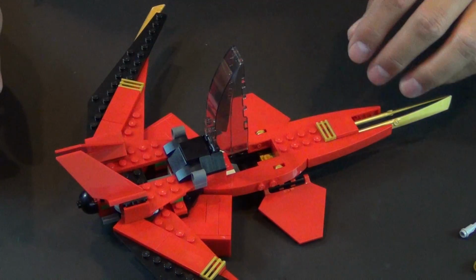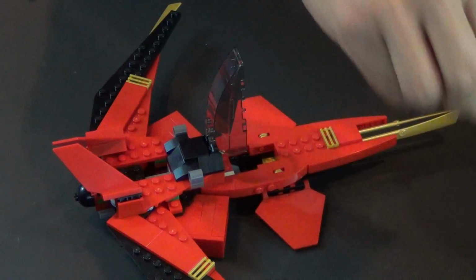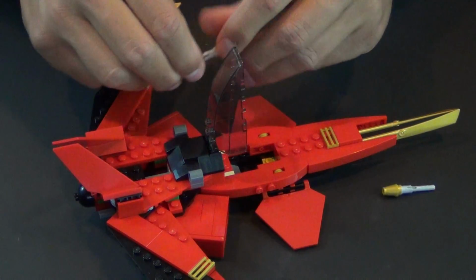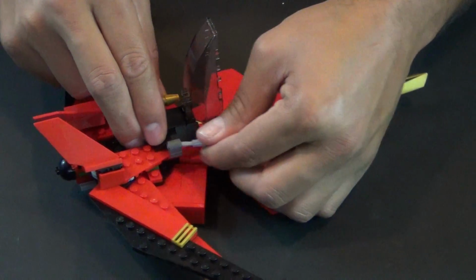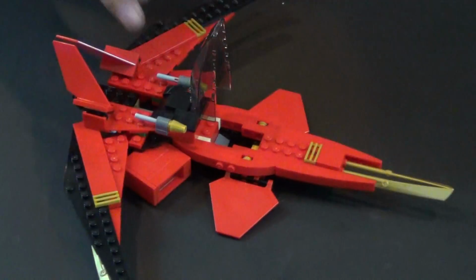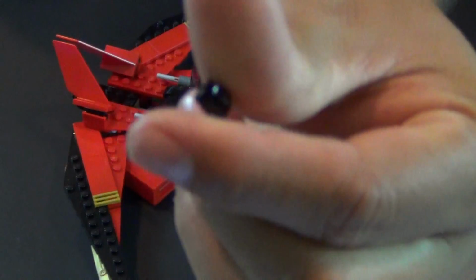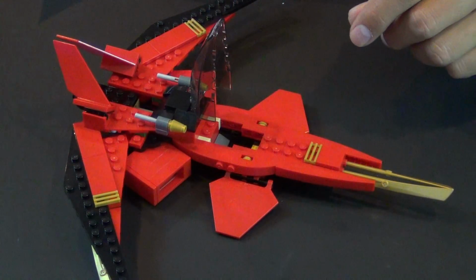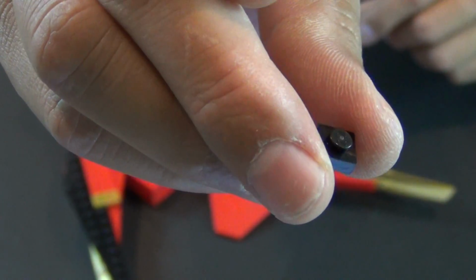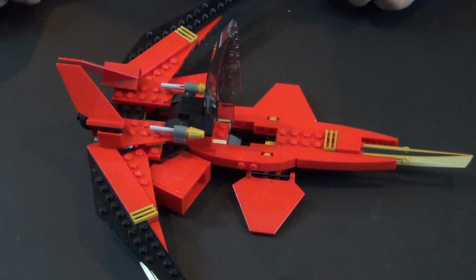And of course, don't forget, we have the flick fire missiles. So there we go, that is it. There's only one extra piece left over from bag number two. Just this 1x1 black plate. It's a plate, it's got a stud on it. 1x1 black plate. That is our only extra piece from bag two.